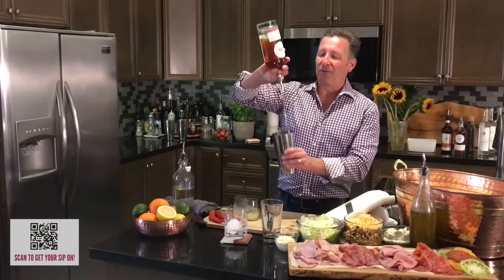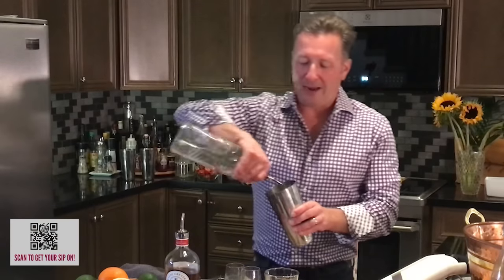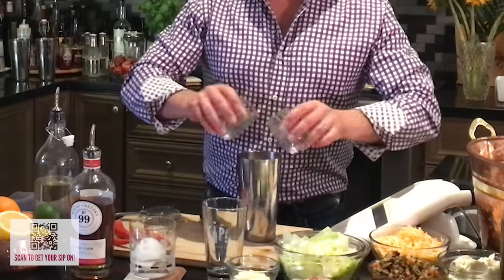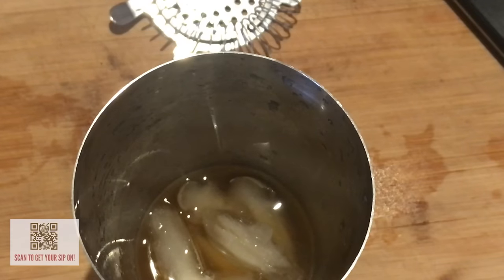We're gonna start off with a healthy 2.5 ounces of Gretzky's Red Cask Whiskey. Next, I'm gonna add in 1/2 ounce of simple syrup. Yeah, I made it myself. All you gotta do, equal parts sugar to water, reduce it by 1/2, you're ready to go. Next, freshly squeezed lemon and lime, because we care about what goes in our cocktails. But we're making a spicy sour. So this is fresh from my garden, and I'm adding in 3 pieces of crimson pepper.